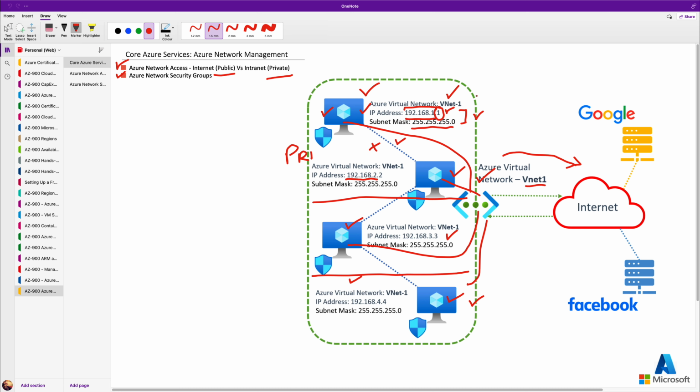Here as an example, this is my web server, and this web server wants to communicate over the internet. And obviously why? Because I have a website running on this server like harsharena.com. So what you need to do is simply assign a public access and you're good to go. So this is the first thing we are going to learn today, including the implementation and where you can find this option when you are configuring your virtual machine.